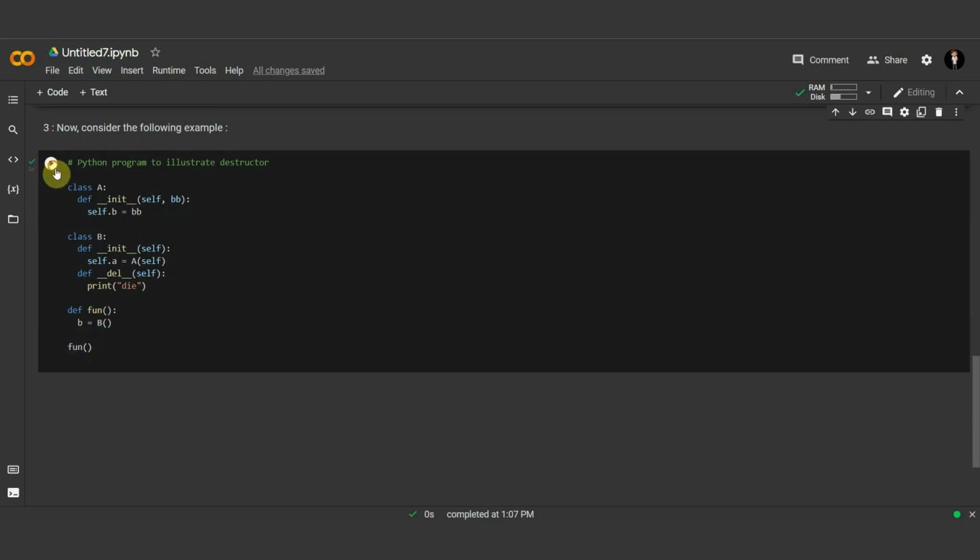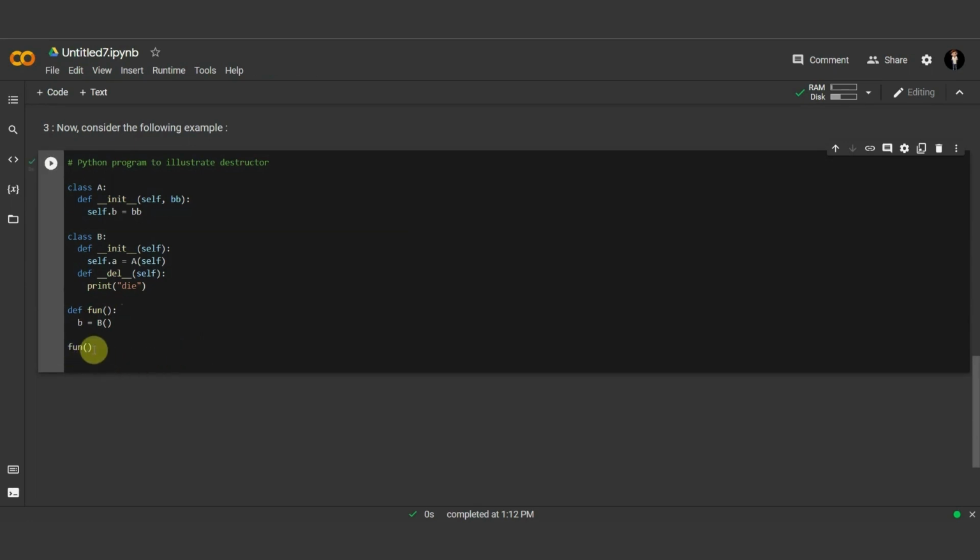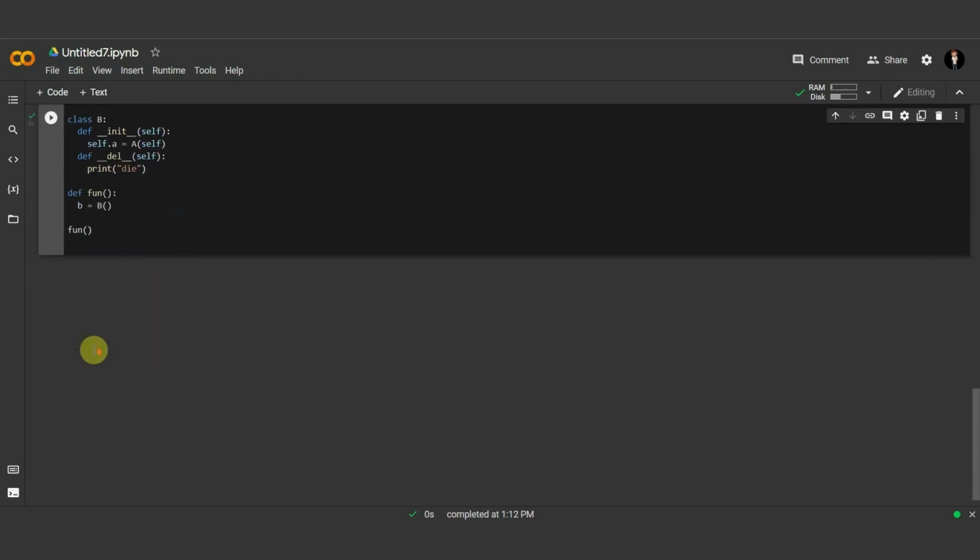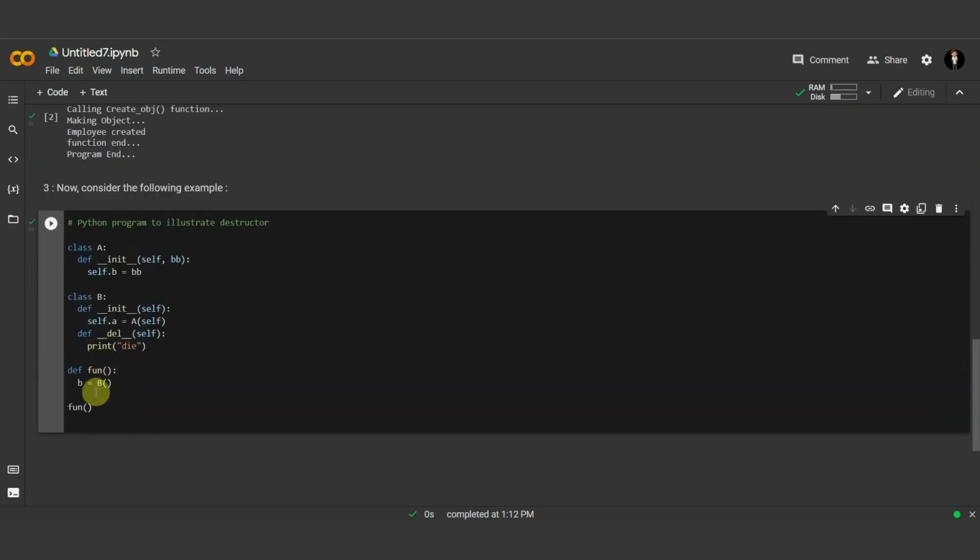When I run this program, this function will be executed first, and it will jump to here, and here b is equal to the B class. So this program is executed, and jumps to here. Now here it's def __init__, a constructor.